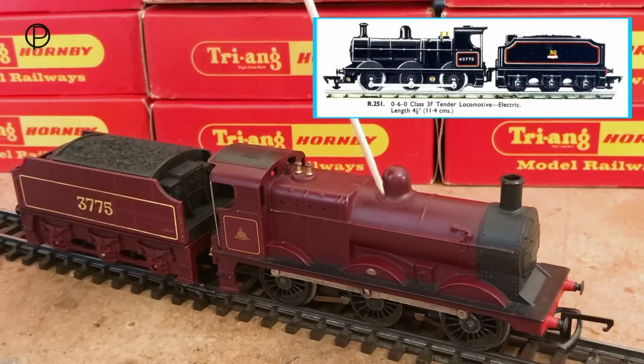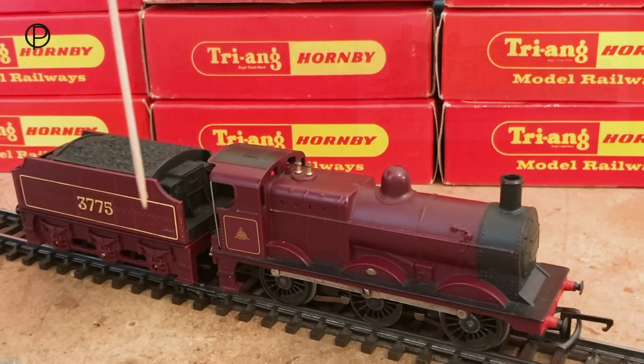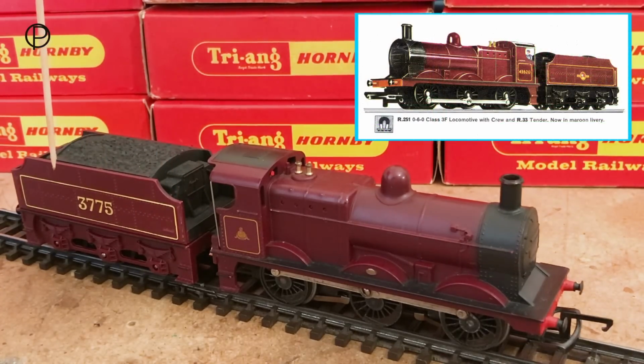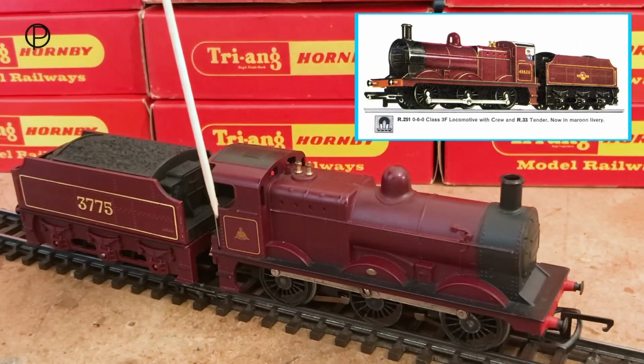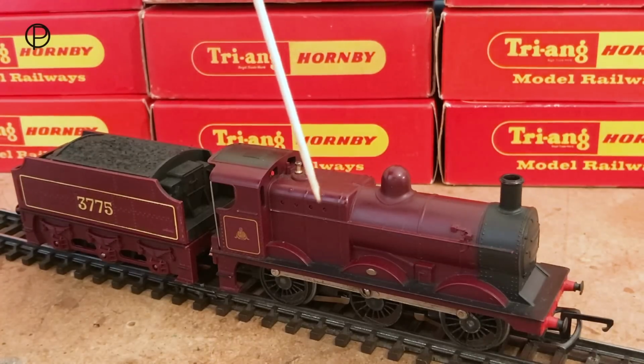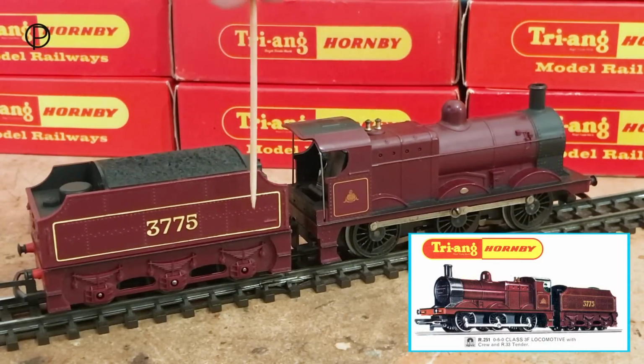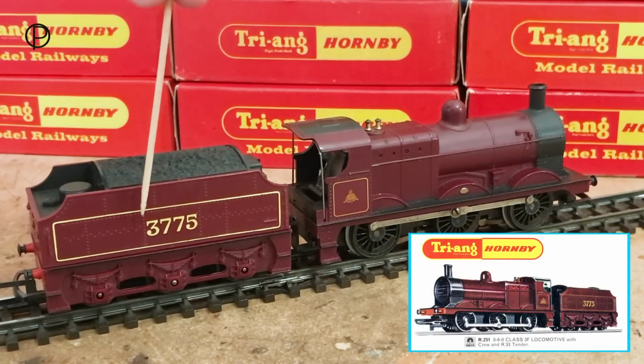Originally it started life in 1958 in BR black and remained that way till 1966. And if you look at the livery on here, when it first appeared in the catalogue it was in a BR maroon livery. Now from what I read, I don't think it ever appeared in the shops in that livery, so it was just an illustration made perhaps from a pre-production model. They seem to have got the livery right in the catalogue in the final year it was available in 1968.